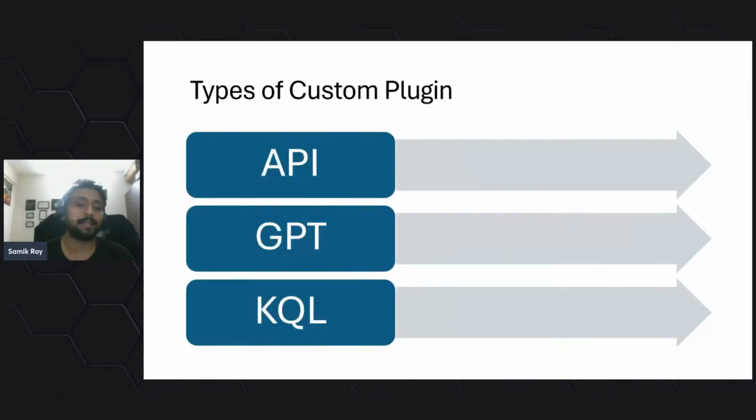And again, there are 3 skills we can utilize as of today. One is GPT, one is API, and one is KQL. So GPT is a model-based one. KQL is where you can write your KQL queries and connect to a central instance, and then talk back and forth, just as you have seen, getting the entities plugin or getting the cost plugin, things like that. APIs, yes, as in the recent example I've seen, for a contextual report for an IP address, there can be an API. Within the same plugin, there can be one API that can have another API for a quick scan and things like that. So these are the 3 things.